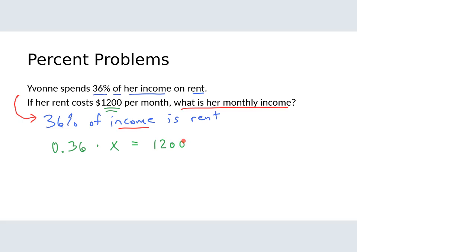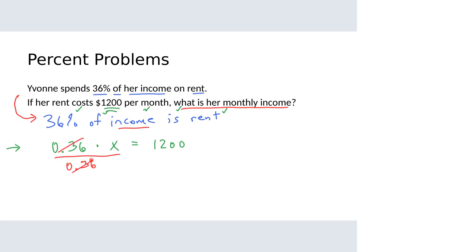So it took an extra step for me to get to my equation because I wasn't really given a what is of question. I was given some real world situation that I had to figure out, okay, what is it you're really asking me here? What is the equation I'm really setting up? And it's, okay, if 36% of her income is paid to rent, then here is the equation I can set up and then solve. Just like we've seen in the past, if I have multiplication, I need to divide to make it go away. So I'm going to divide by 0.36 on the left.